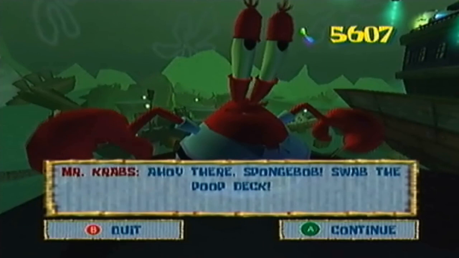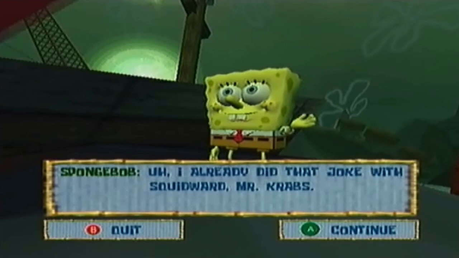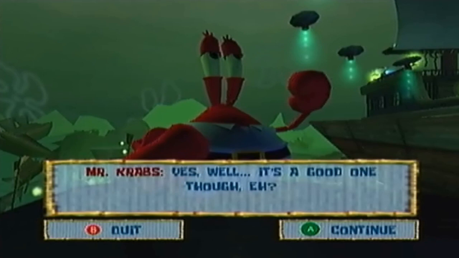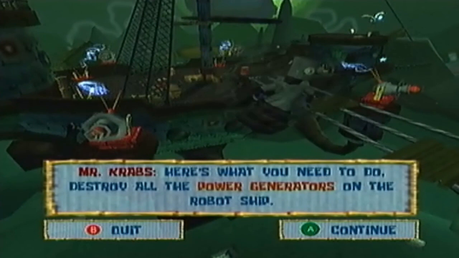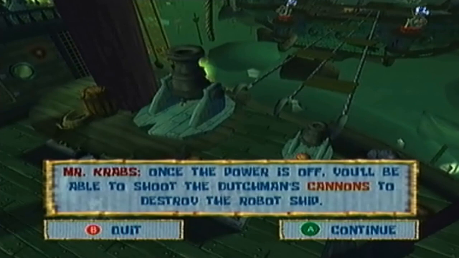And there's Mr. Krabs. Hi, Mr. Krabs. What are you doing there, SpongeBob? Swab the poop deck. Oh, I already did that joke with Squidward, Mr. Krabs. Yes, well, it's a good one though, eh? No, sure is. Here's what you need to do. Destroy all the power generators on the robot ship. Once the power is off, you'll be able to shoot the Dutchman's cannons to destroy the robot ship.